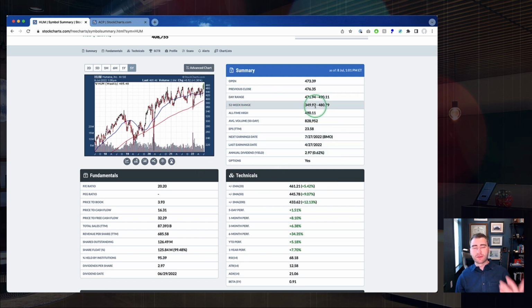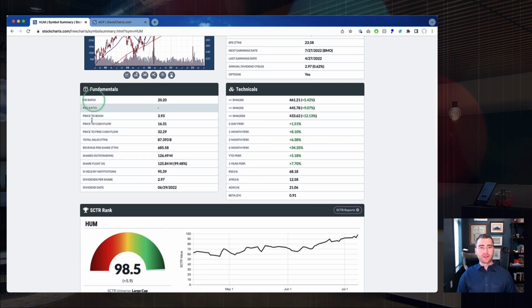From there, we bring in our summary panel. Now, this is kind of the classic stuff that you definitely need to know: where this stock opened on the previous day, where it closed, what the day's range was, what the 52-week range is, all that good stuff. Two that I find myself following quite a lot. We've got next earnings date in here as well with the timing. So in this case, Humana is going to report on the 27th of this month before market open. If you see BMO, it means before market open. If you see AMC, it means after market close. We've also got the last earnings date in here as well. So these are two stats that I like to follow on this page quite a bit. Of course, dividend information and options as well in there.